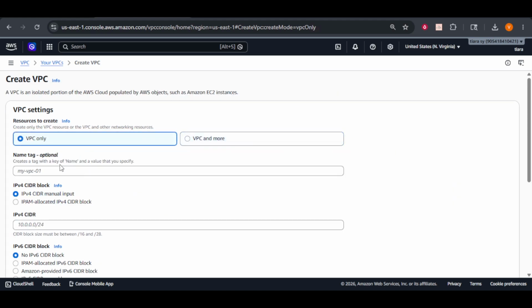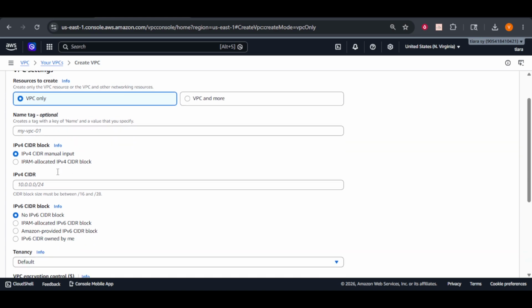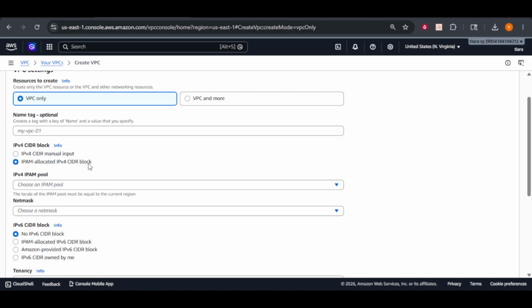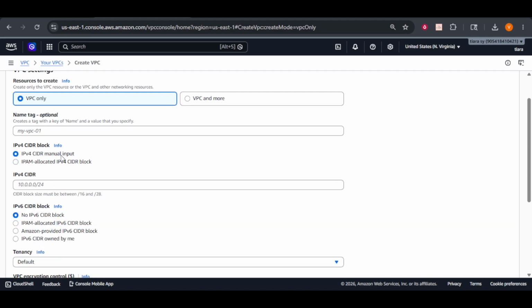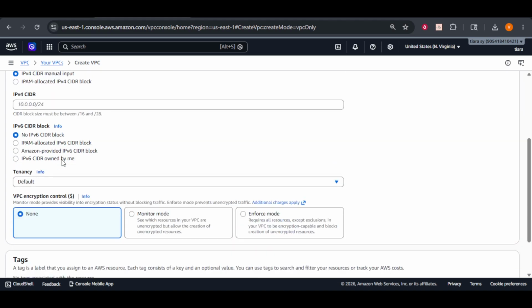When adding these details, remember that the name should be something meaningful, especially if you're managing multiple VPCs. It will make it easier to identify later on. As for the IPv4 CIDR block, AWS provides a default option, but you can customize it according to your network requirements. Just ensure it doesn't overlap with any existing networks you have to avoid any potential conflicts.